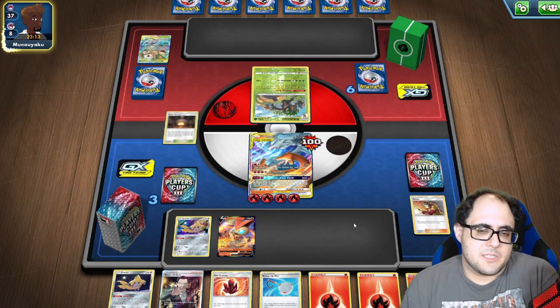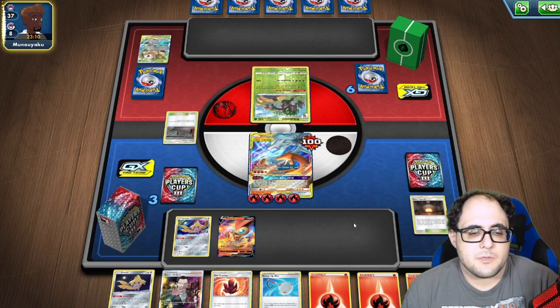So we got the Boss out of the prizes. That's good. But the other Reshizard is still in the prizes, which is not good.